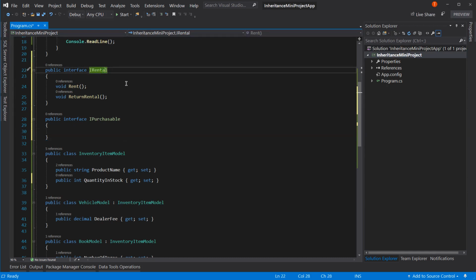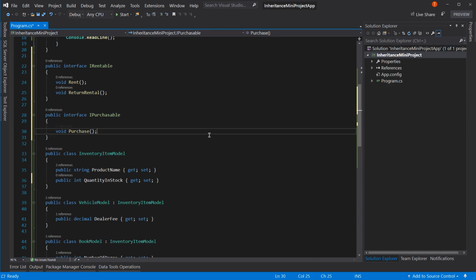I may call this IPurchasable. That sounds a little better. So now we have a void here called purchase, which is just going to say, remove 1 from the inventory or quantity in stock and say I've been purchased. That's it. Okay. So now you have these 2 interfaces.